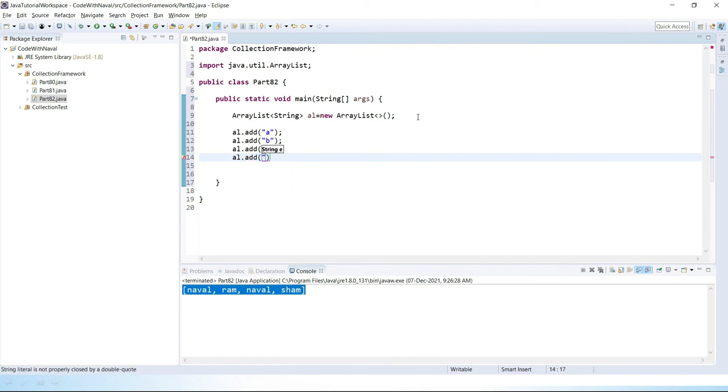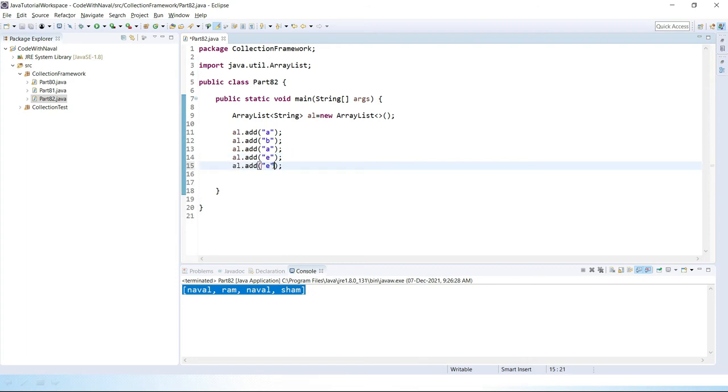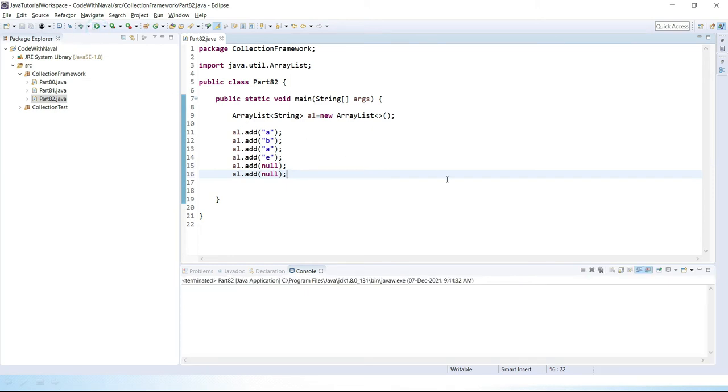You can see we store a two times, and also try null. Is it possible? Again I'll store null two times. Let's save this and run this.